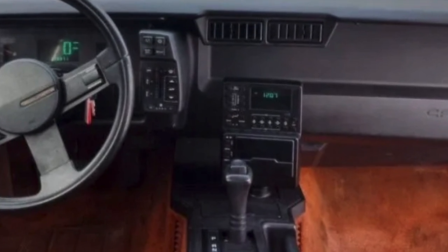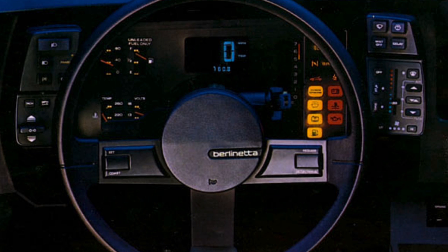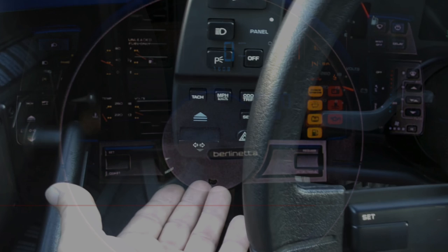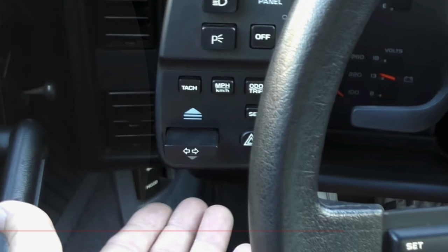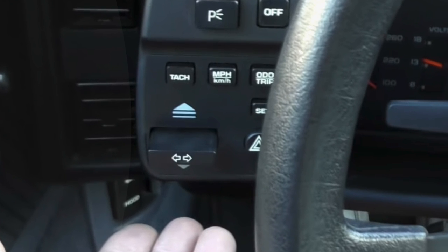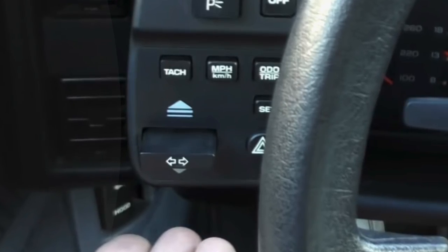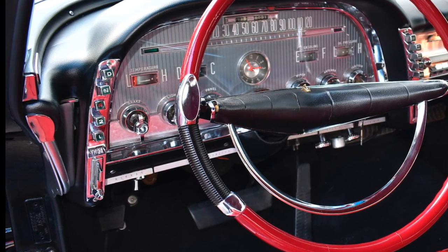The next thing one notices is that around the steering wheel, there are two separate gauge pods to the left and right of the wheel. What's not immediately evident is that the gauge pods can be pushed in or pulled out to be closer to the steering wheel, so someone can adjust the distance of the pods to the wheel for their preference. Another interesting item is that this vehicle does not employ a typical turn stock or the often-used GM switchgear of the era. Instead, it has the turn signal as part of one of the pods — a little flapper that you push down to turn left or push up to turn right. Other vehicles used something like this, like the Chrysler Imperials of the 50s and 60s, where the turn signal lever was activated away from the steering wheel.